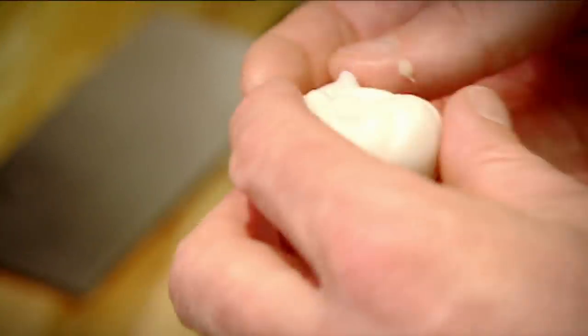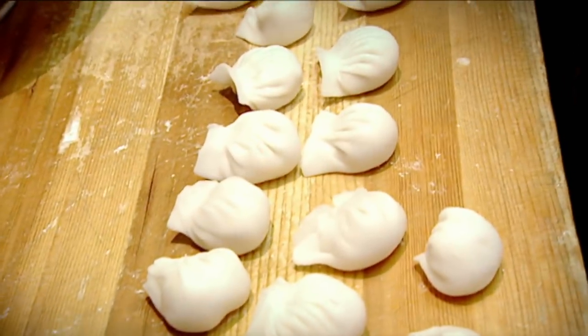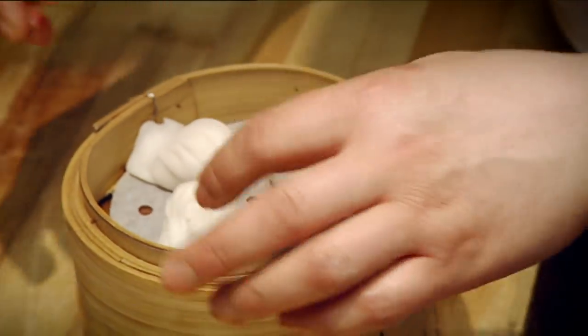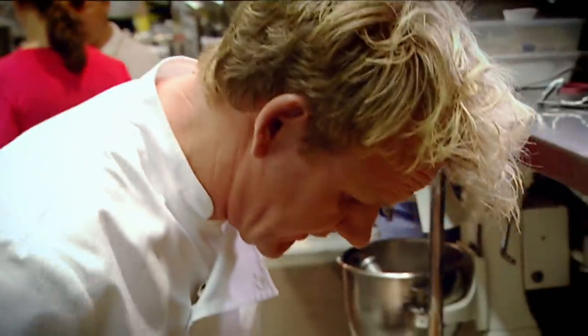Dim sum are particularly difficult because of all this fine finger work. And you have to be a bit calm and patient. Calm and patient. Yeah, well, I'm screwed straight away, right? I can't remember being this nervous in the kitchen. And as any pastry chef will tell you, hot, sweaty hands are not what you need with all this delicate work. It's so intricate. So difficult. They're extraordinary. That is a lot harder than it looks, I tell you. Such intricacy.